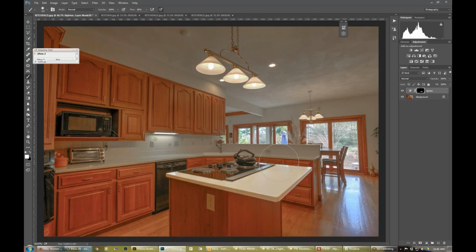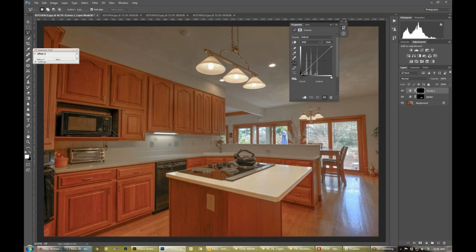Or, like I had just shown you earlier, you can select an area. So I can select this one right here, and do new adjustment layer. And now this adjustment layer is going to affect just the area that I had selected. So that can get brightened.